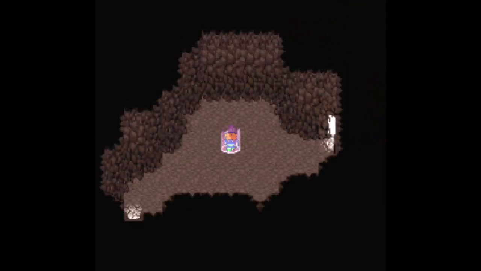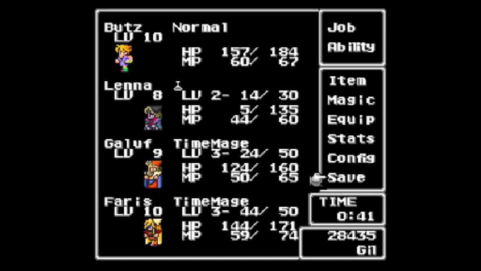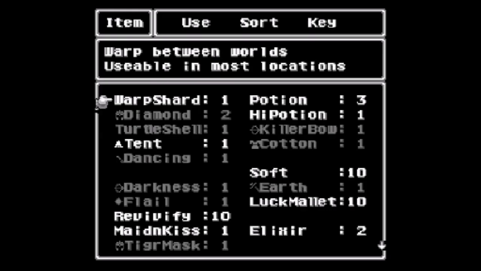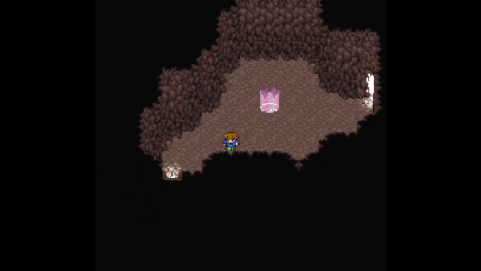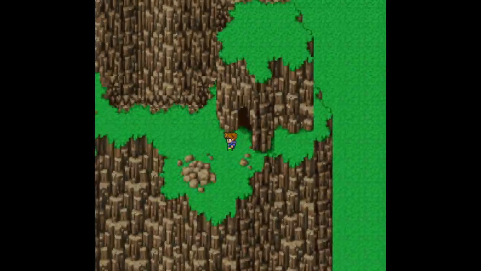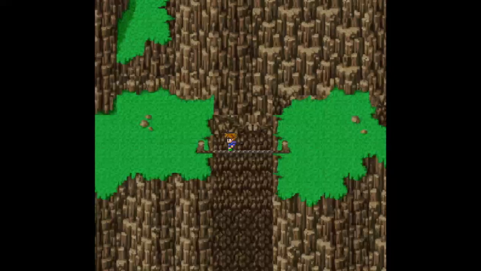This is a very festive mountain. Let's go unpoison Lena. This is the first time that Lena gets poisoned automatically with no way to avoid it. This game loves poisoning her.